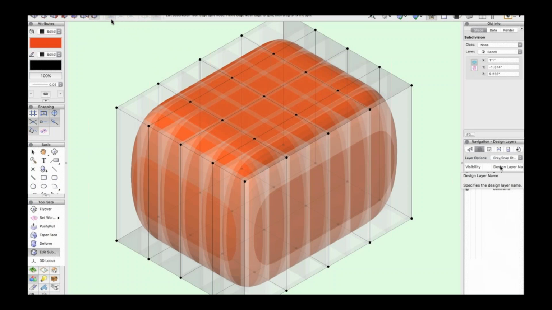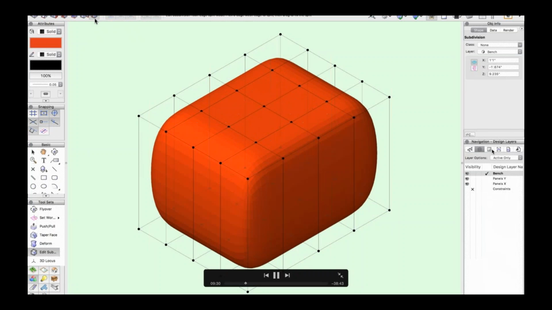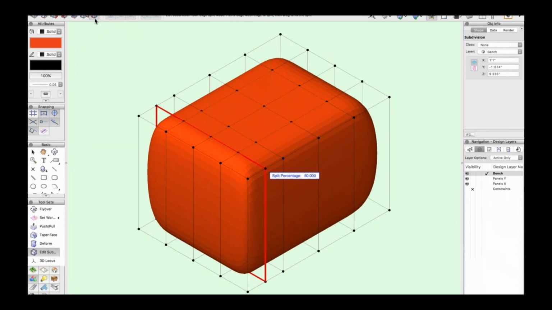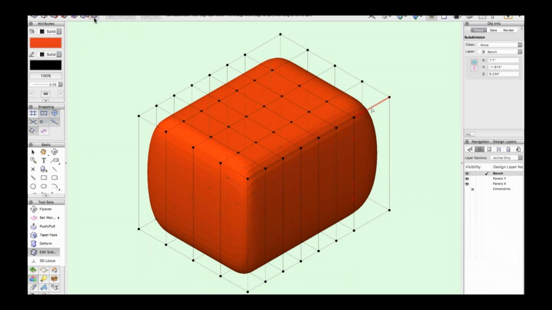Well, the closer that I bring that edge to the outside face of the cage, the tighter that curve becomes. So what we're starting to see take shape is the overall curved volume of this small bench that I had conceived of. If you're looking to get to the split edge mode, that is actually up at the top. If you'll notice my cursor, it's cut off just a little bit, but work with me here. We'll see that the split edge is there at the very end of the line of these initial modes of the Edit Subdivision tool.